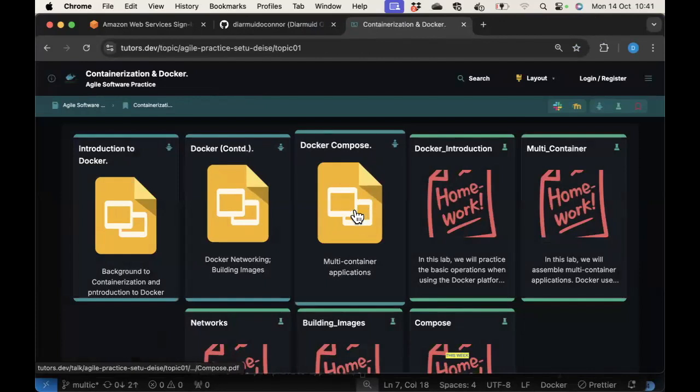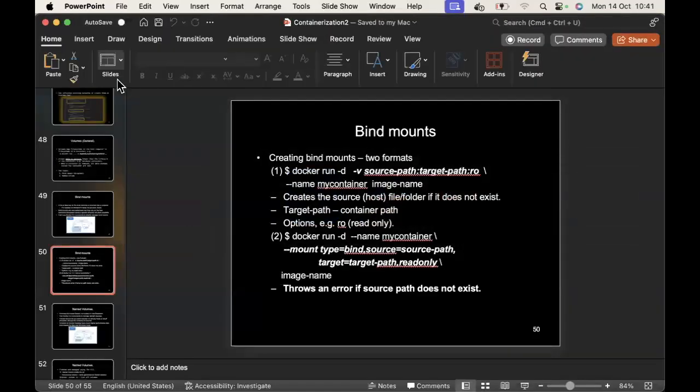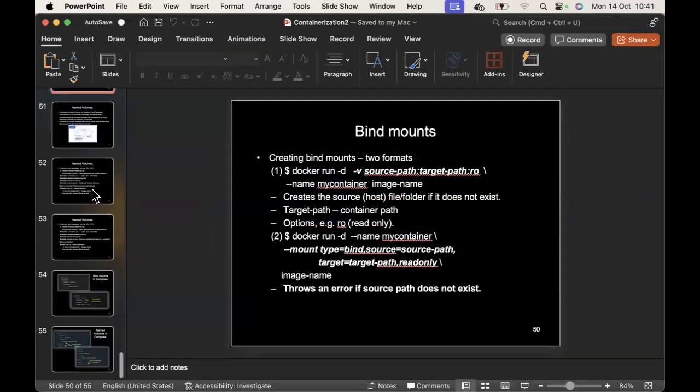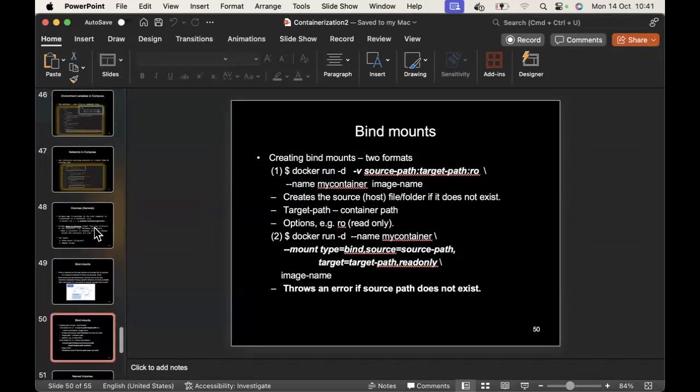So the last aspect of Docker that I want to look at is something called Docker Compose. And Docker Compose is related to the whole area of multi-container applications, which is really what you were doing in last week's lab.